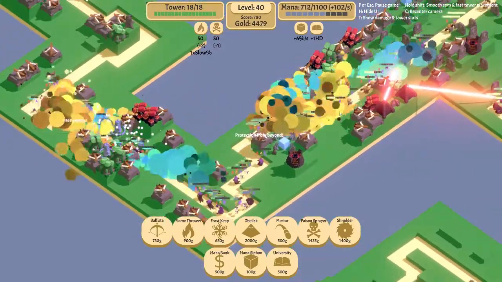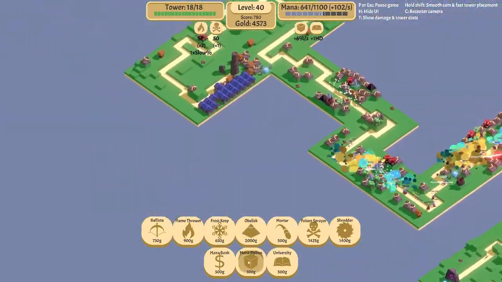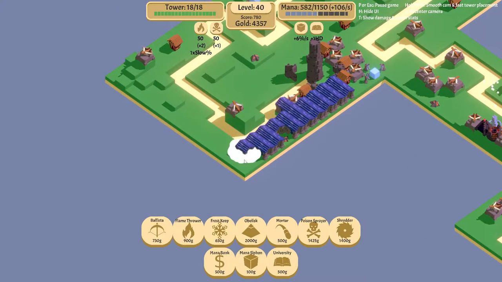I can barely even see the map, the amount of stuff. And the mana situation looks like it's struggling. I'm going to have to maybe get another mana bank up. Just get a few more up. We've got the money, so let's not risk losing because we run out of mana.